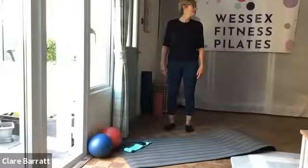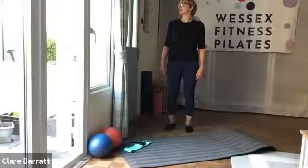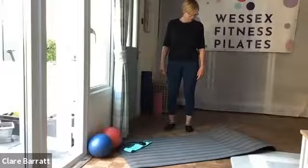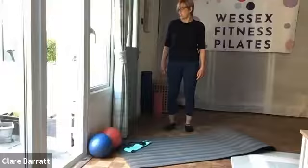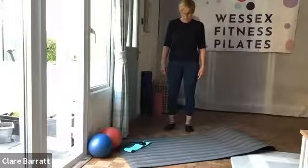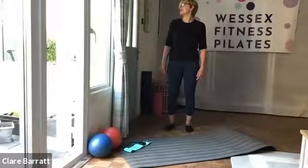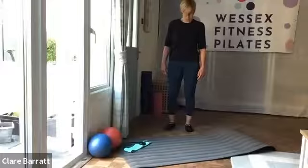Take it to the side. Lower it down, chin down towards your chest. Up the other side. Lower. To the side. Lower. To the side. Lower. To the side. Into the front. Chin down. Back up.